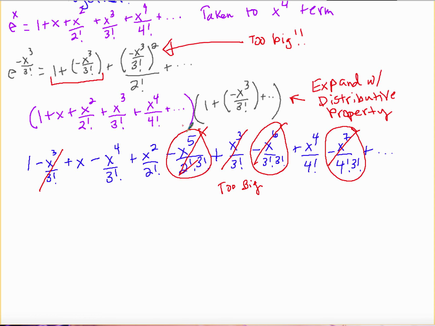Yes! And you might think, all right, we've got x to the 4th, and they'll cancel out too because they have opposite signs. And you're so close to being right, except your denominators are not the same. So unfortunately, you can't just cancel those out. So what I'm going to do is I'm going to just reorder this up a bit. 1 plus x, there's no other x's to the first power, it's great, plus x squared divided by 2 factorial. And then there's no other x cubed, so I've got minus x to the 4th divided by 3 factorial and plus x to the 4th divided by 4 factorial. And this would have been going on forever and ever too. So let's simplify it a bit more, just a bit, so that I don't have two terms that are x to the 4th, but rather we can expand it out.